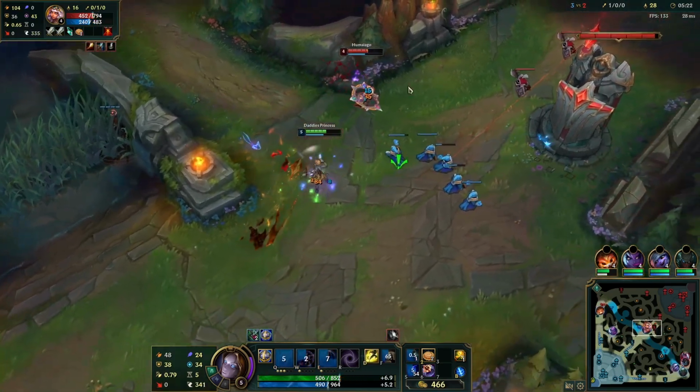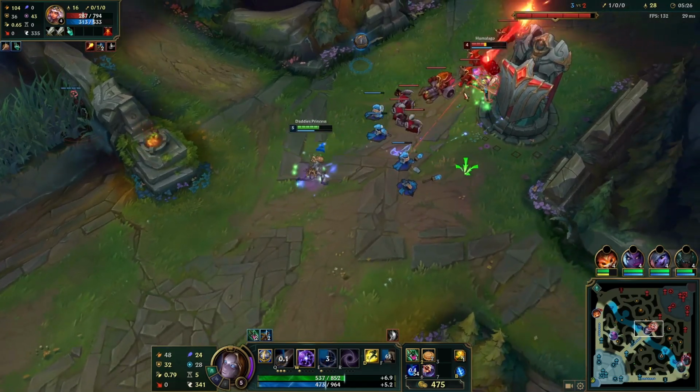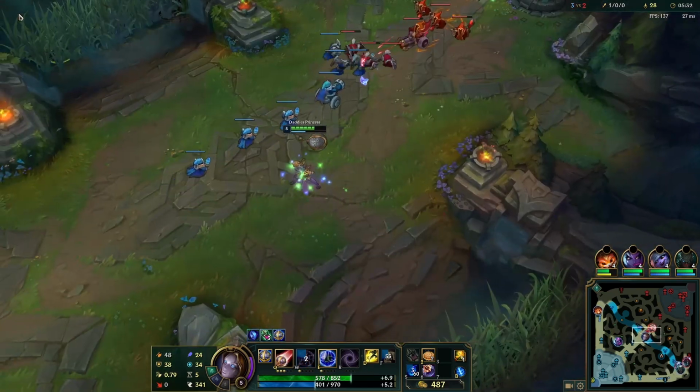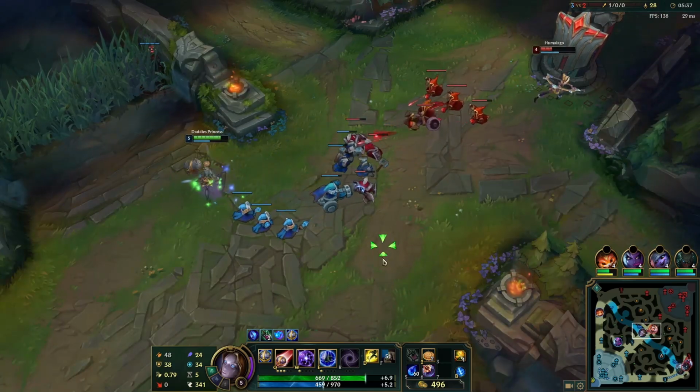And so yeah, we have a little bit of a trade here. And pretty much as you can see, I poke her down really low because I crashed the wave into tower. So yeah, pretty simple. The takeaway was I started a slow push because I could, and then I crashed it fast because I wanted to deny the minions.